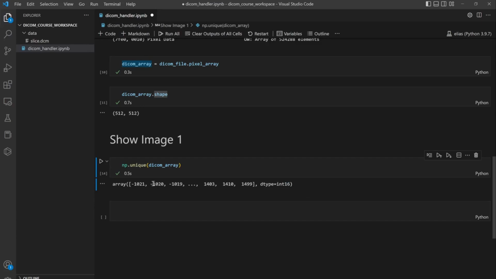If we want to visualize this image using normal libraries such as Pillow or OpenCV, it won't work, because these libraries take images or arrays with values from 0 to 255, which are unsigned integers, 8 bits. So we cannot use this image directly. We need to do some pre-processing on it so that we can visualize it. This is what we are going to do in this first part of this task.